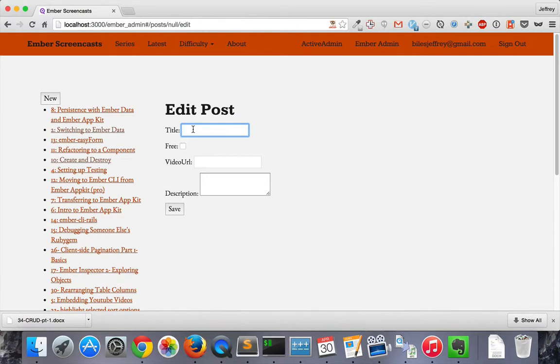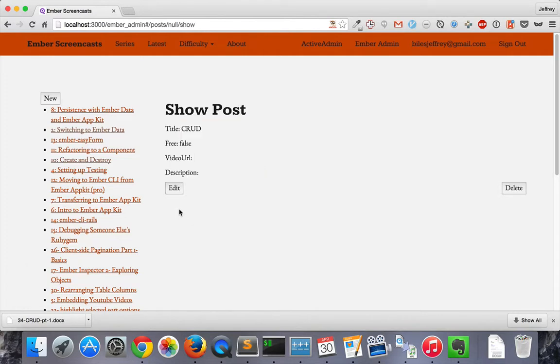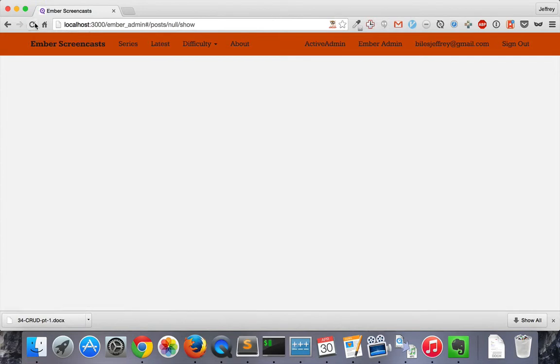We'll make a title and create it. And this looks like it's working, but what if we reload? We see that it's null. So it doesn't work because there's nothing with the null ID. So this is a workflow that will sometimes work, sometimes not. So let's create a better create workflow.